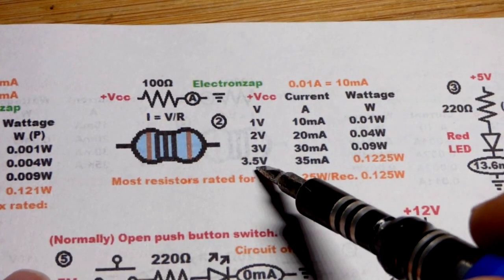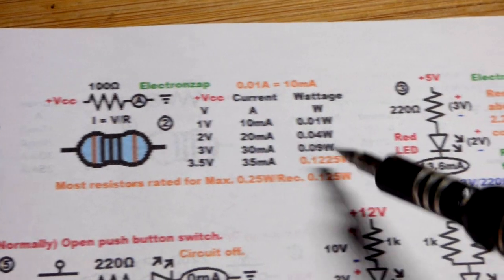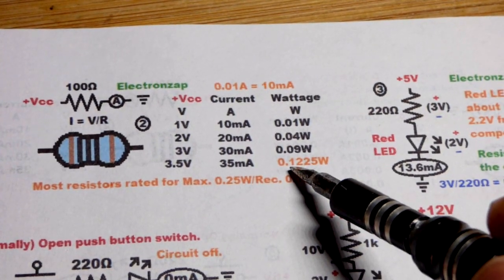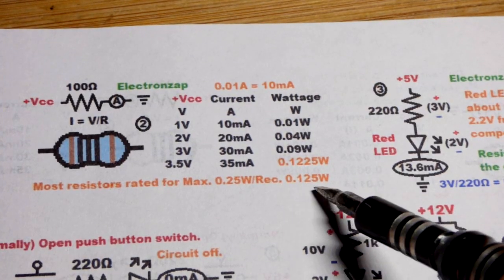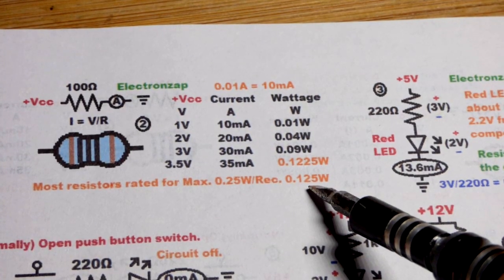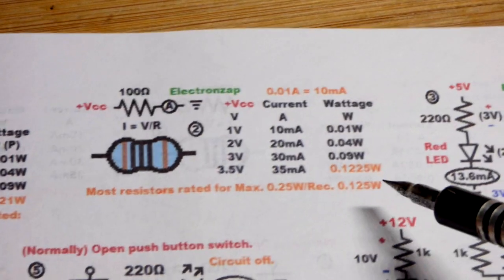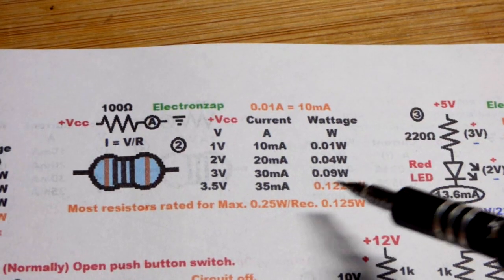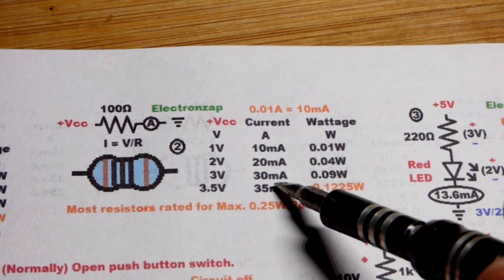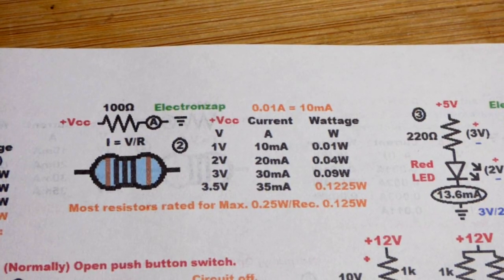Now, we can't go terribly high on voltage because we're getting relatively high current right there. So the wattage gets up to almost 0.125 watts, which is kind of where we want to limit it. Half of the maximum wattage of 0.25 watts right there. But as long as you can cut down the voltage across the resistors in some way, you can get a relatively high amount of current for low power circuits.